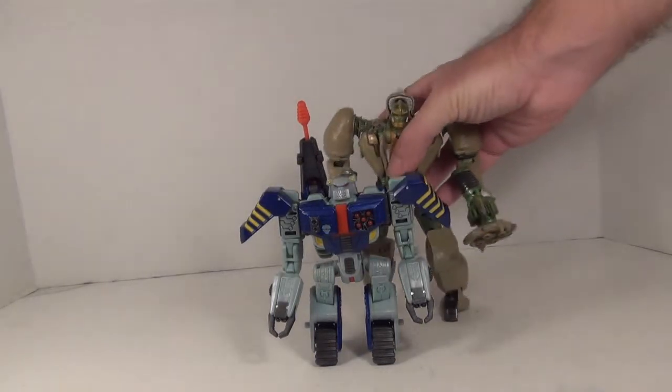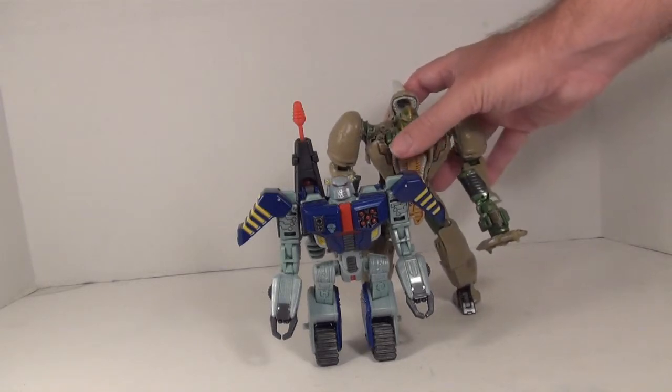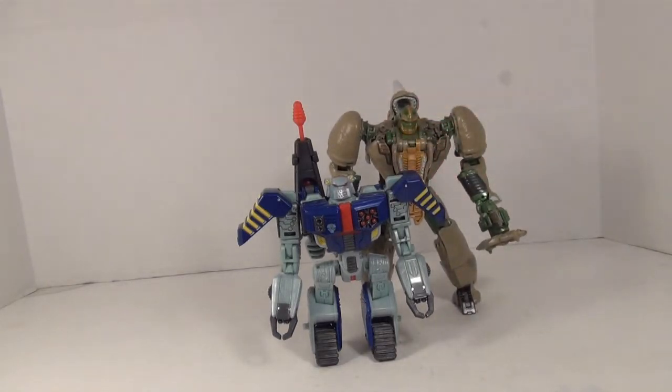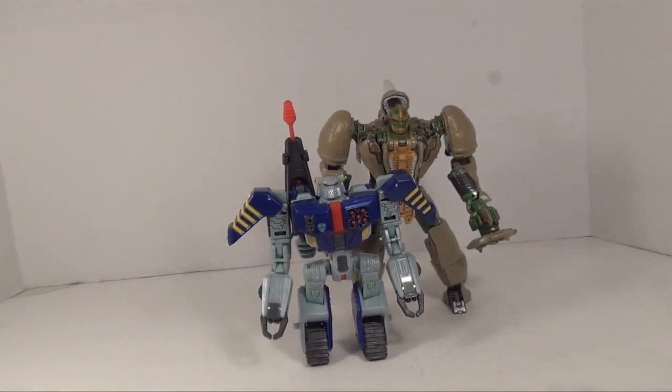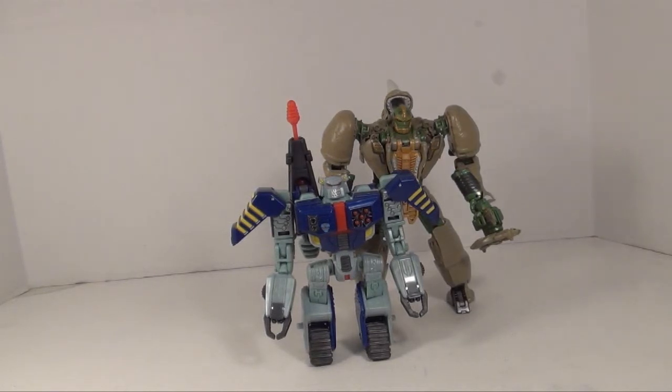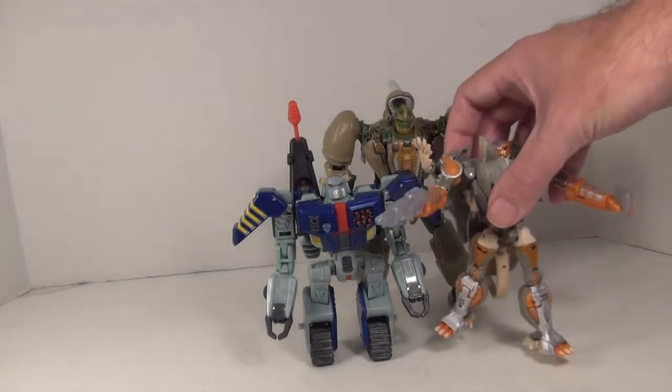That being Rhinox. And I think this shows the flaw pretty obviously. Tankor is tiny. They made the big guy, the tank, the one who was the biggest and most intimidating of all the Viacons, a deluxe. And he's a short deluxe too. I mean, let's bring in Rat Trap.